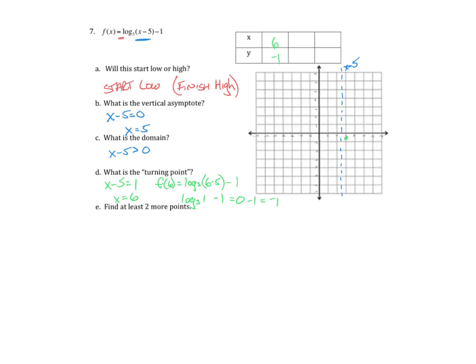The reason I've been starting as opposed to where it finishes is when you go to graph, you need to know where to start along the asymptote. And that's, I think, why when I wrote this, I said, where does it start? Because as you come across this, you're always going to start along the asymptote and then curve away from it. So that's why I think I started with that. And you can see that kind of happening.